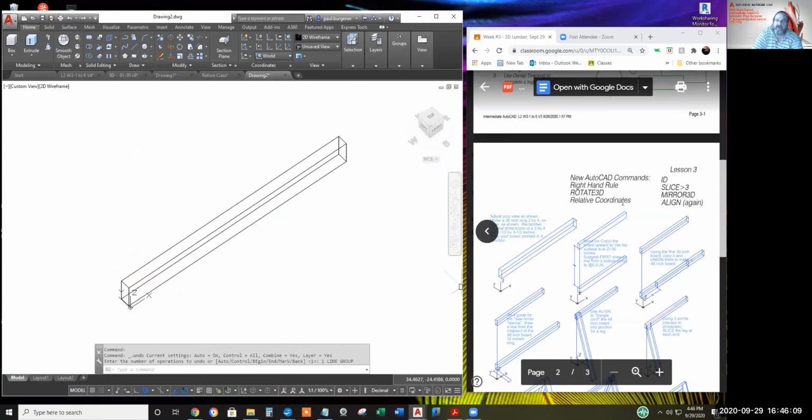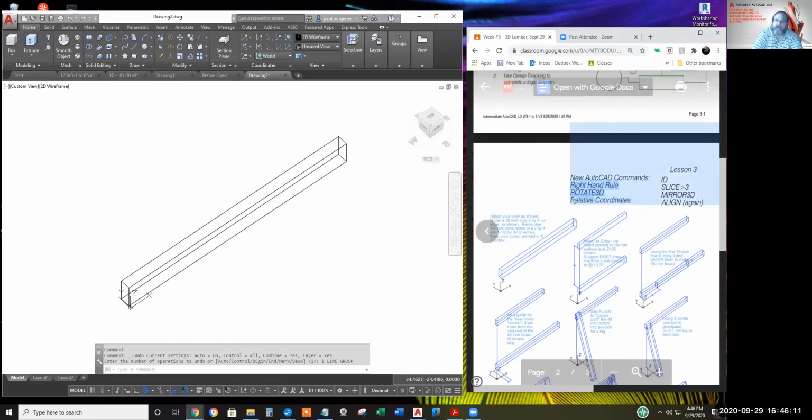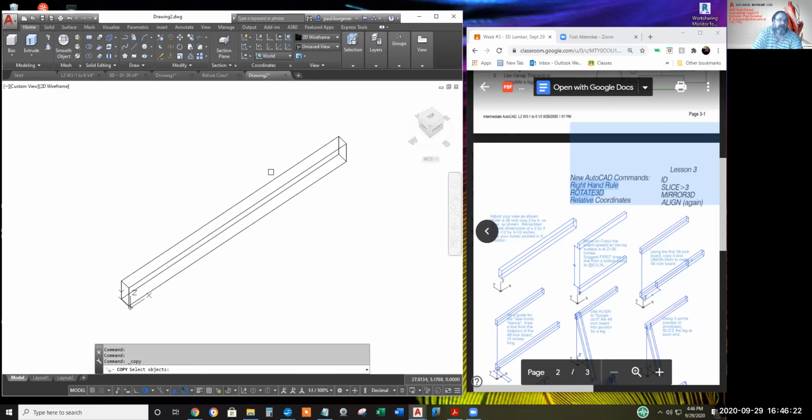I used to teach relative coordinates, but since polar tracking came out, they're really not quite so critical. But another way, I'll explain it as I'm doing it. I'll click the copy icon. I'll select my 36-inch 2x4 and hit enter. It says specify a base point.